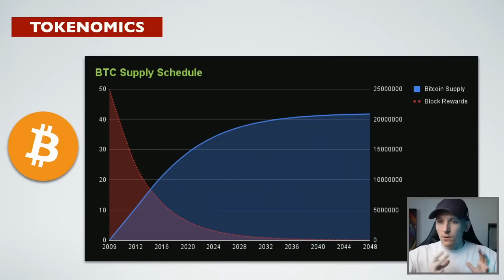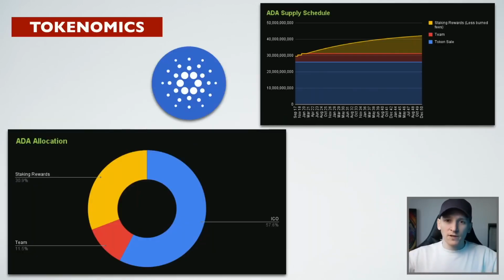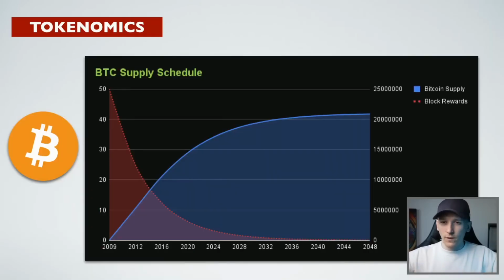Hopefully this shows that Bitcoin is very, very different to most other stuff, where most other chains created these coins or these tokens, sold them to investors to get some money to fund their blockchain projects, and it's owned by different types of people. Bitcoin is really different in that respect, where it was designed and created to be money and nothing else, and it has this extremely fair schedule over time.